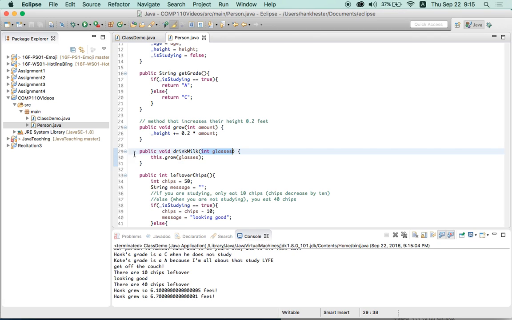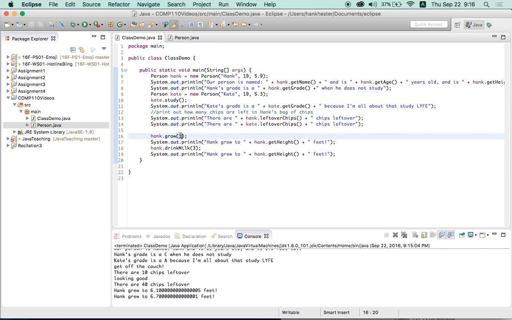So whenever we declare a method, we say this is what the drink milk method does, and whenever we call it, I promise, you must pass in an integer that represents the number of glasses. This here is a parameter. But then when we actually put in a value when we're calling it, that's an argument. So you can think of arguments as being the actual values that are passed in. We pass in the actual values 1 and 3 here because argument starts with A and so does actual.